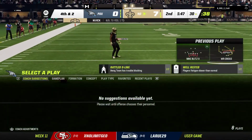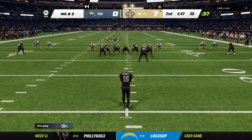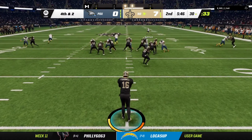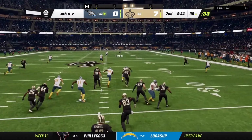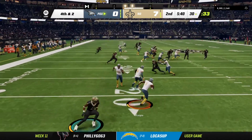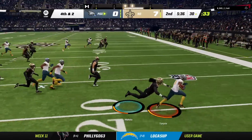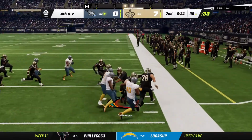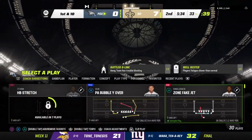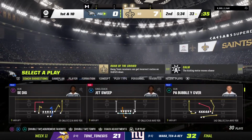And this is what you want to see from a defense. Give up an opening drive touchdown, that's fine. But how about them going back out there, recommitting themselves to the task at hand, and forcing a 3 and out and giving the ball back to their offense. This is taken at the 18. Nice work on the return as he gets about 15 yards back. And out will come the offense as they take over.